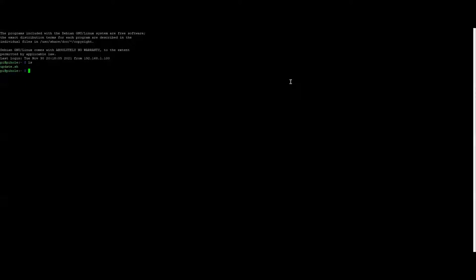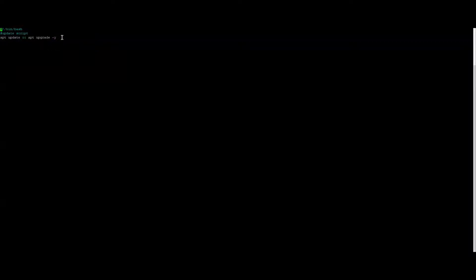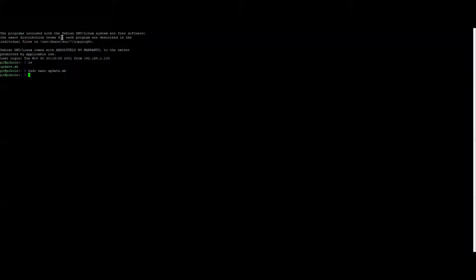I have a script named update.sh. Let's take a look at what it contains. It starts with the shebang and then /bin/bash. The hashtag is just a comment. All this script does is update and upgrade all the different repositories the Pi needs. Normally I would need to run this command every time I SSH in — every day or every week — but with this script I don't have to type it in every time. Instead I can just run ./update.sh.